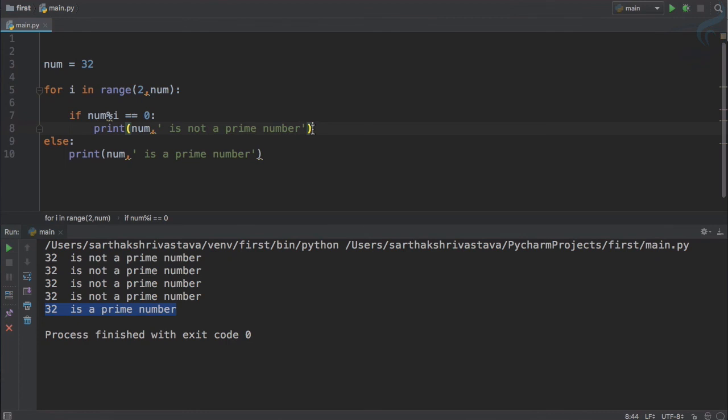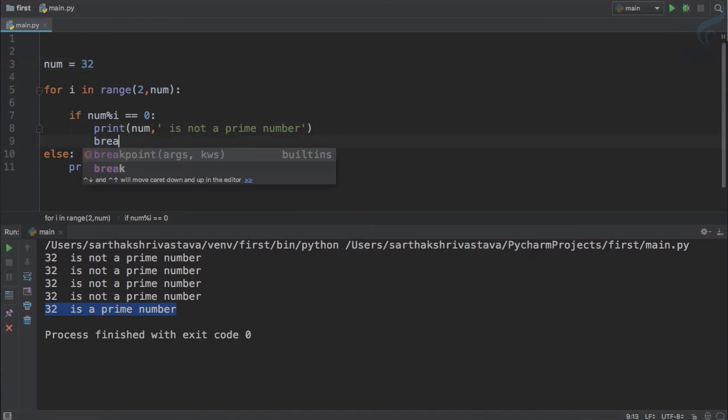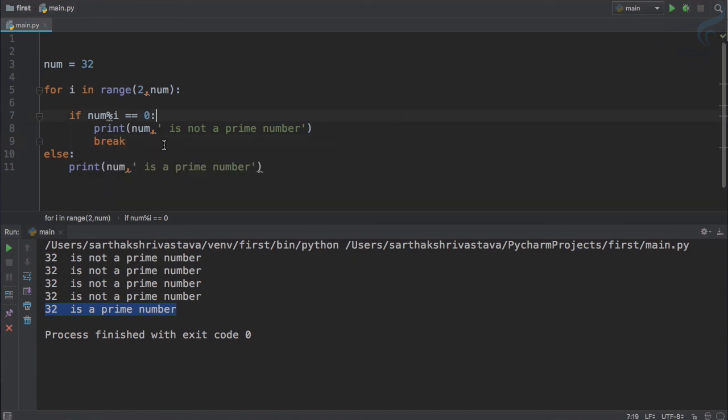So the problem here is that as soon as we get any number which perfectly divides 32, we need to break this for loop. So we just need to say break here. This is a break statement which will stop the execution of this loop, or stop the iteration of this for loop.